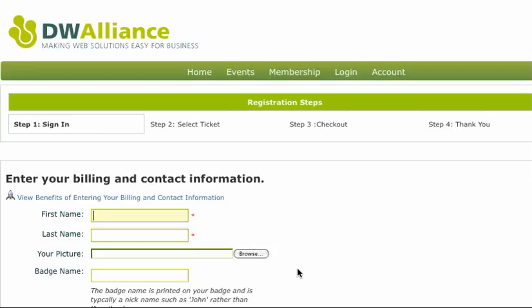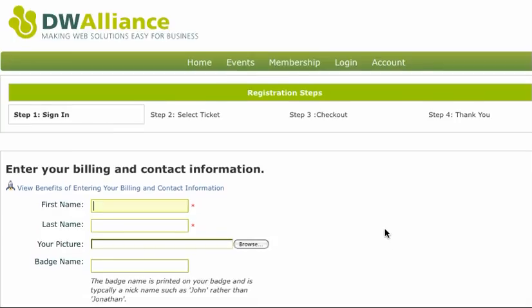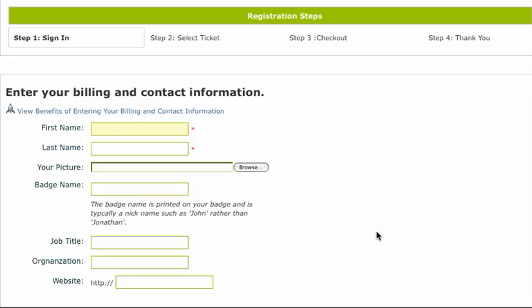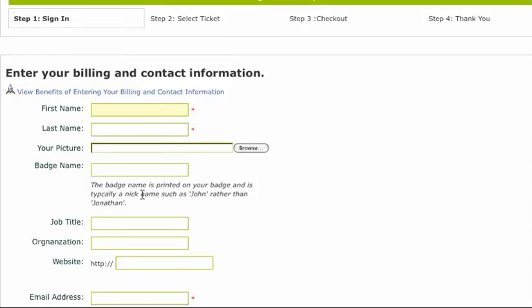Our system is pretty big and we have a lot of features, and the data goes into multiple different places. The majority of the things you're going to want to know are relatively simple. You have the first name, your last name, and other contact information, and things that you may or may not need. Say you decide, I don't really need this thing called badge name, so I don't want that on my form. How can I get rid of that?